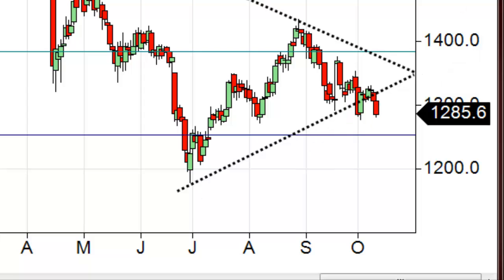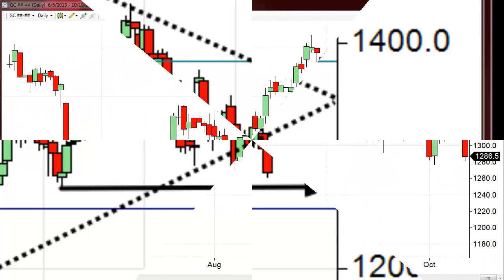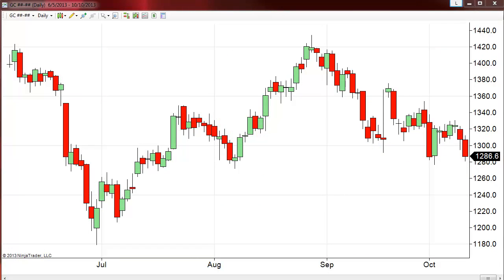So where do we see the market going, and what are we looking at right now? The first thing that we want to be aware of is this set of double bottoms that we have right here, because right now, as far as I'm concerned, this is technically the line in the sand. So why do I consider it the line in the sand on a technical basis? Well, a couple of reasons, but primarily when we consider the most recent move, which starts back in July, of course. The market starts at 1181, that bottom it hit, and then hit this top at 1440. However, during that period, it wasn't really a straight up run. The market ran from 1181 up to about 1340, and then it corrected.